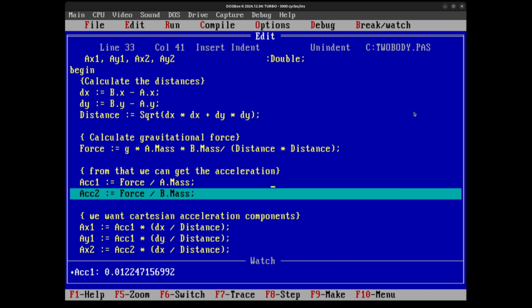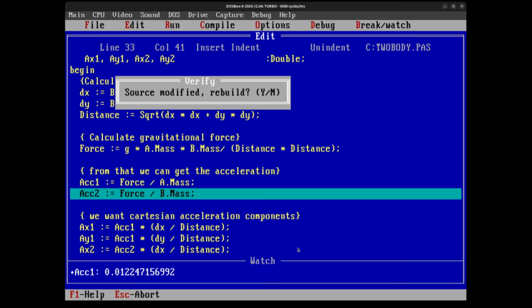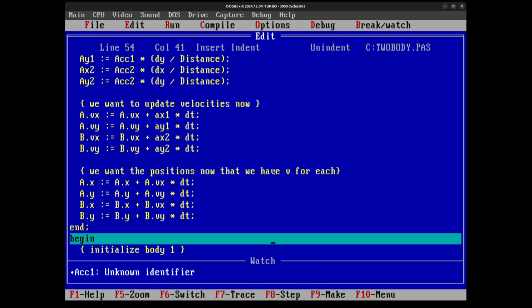So the light colored bar, that's the point that I'm at in the execution. And if I step forward with F7, so let's just step in. So I would have gotten away with that if I hadn't played around with the source.